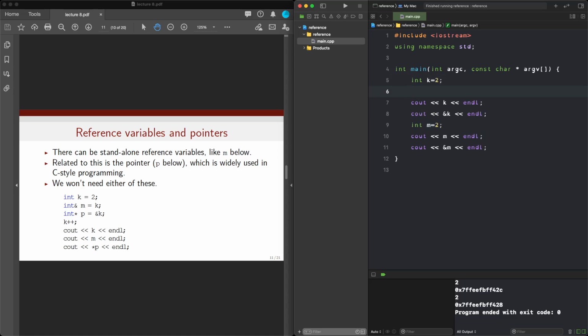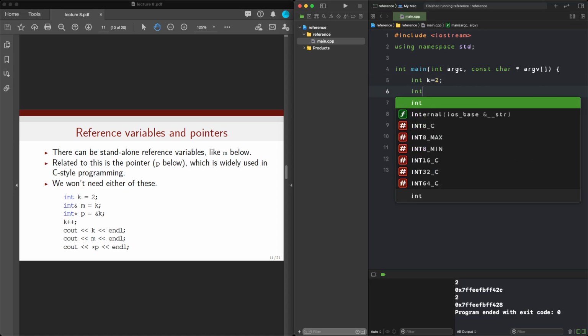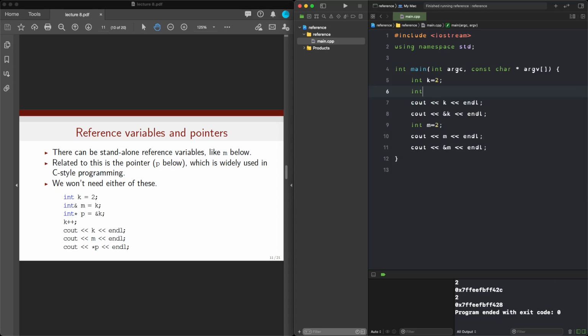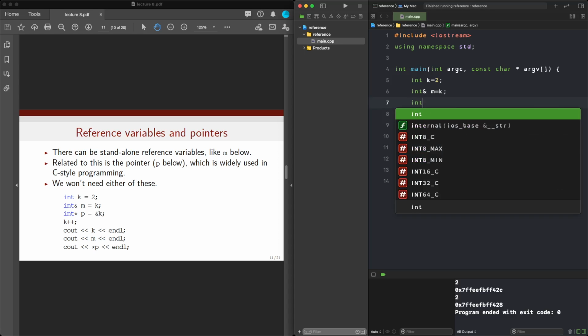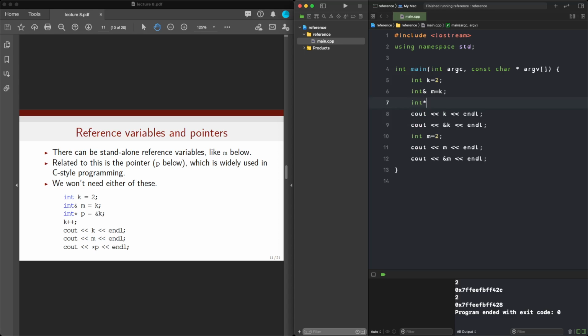I'm going to have an integer k and then integer ampersand m equal to k, and then integer star p. Now, star is a pointer that's related to the reference, and in some sense it's the inverse of a reference.